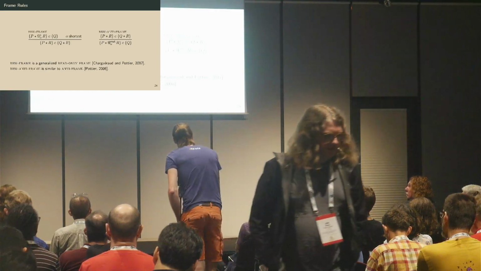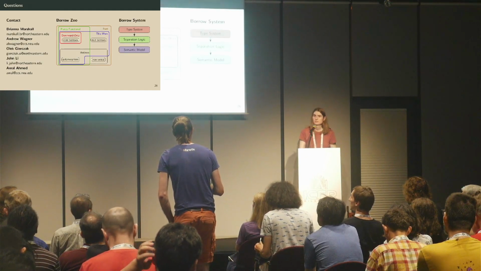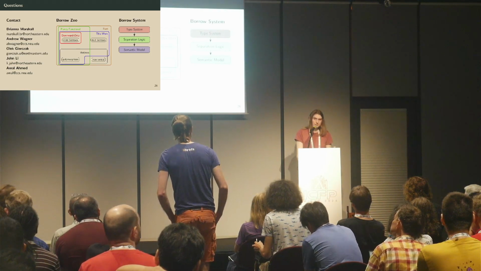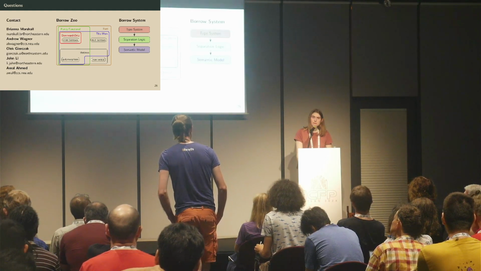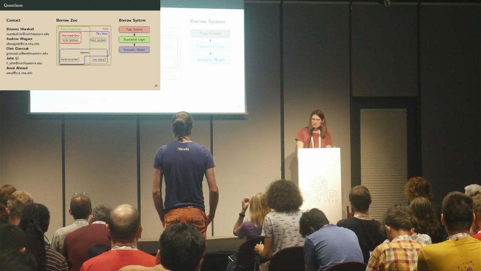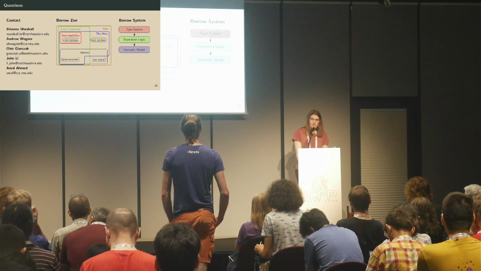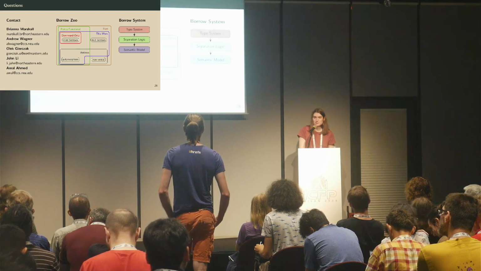I have two quick questions. The first one, I might have missed it, but are you formalizing this on paper or in a proof assistant? It's currently on paper. Are there any plans for formalizing it? It would be nice. We haven't thought about it too much because we're still very early on, so we haven't had time to think about mechanizing it. But it would be cool if it was mechanized.